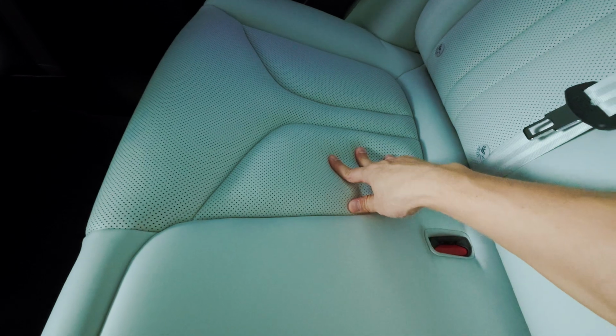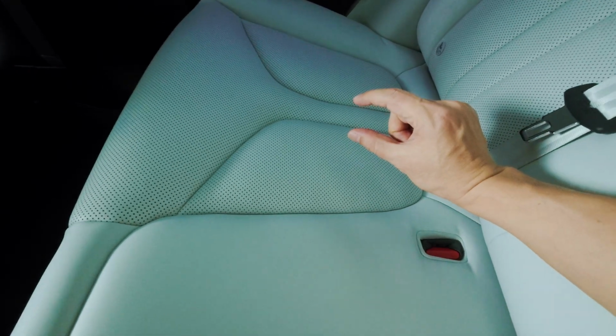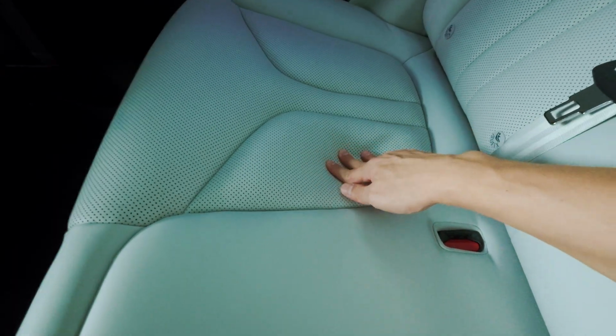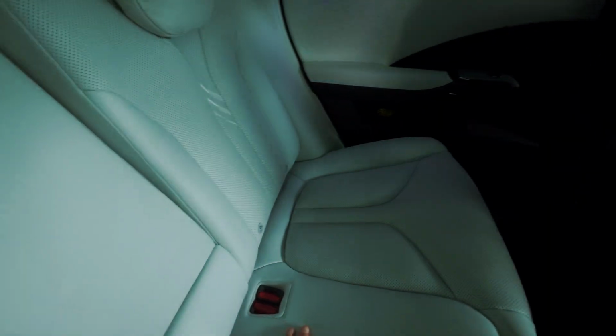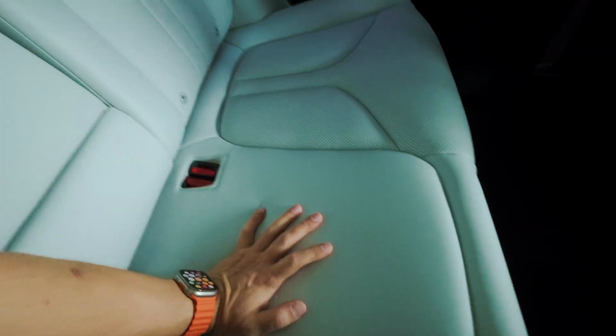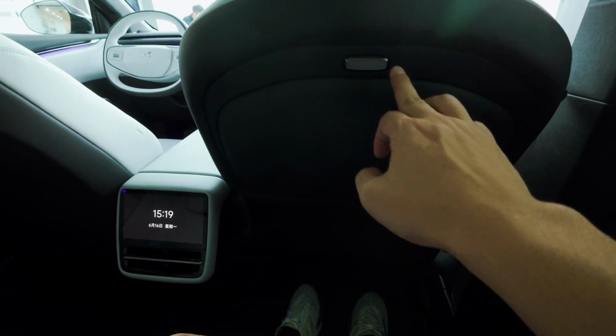The rear seats are seriously plush. I'd say the outermost cushion layer is at least 2 centimeters thick. It's just incredibly soft. There's a rumor floating around that Nissan actually helped XPeng develop the rear seats for both the P7 Plus and this G7, and honestly, I believe it. Whether it's the seat height, the thickness, or even how comfy the middle spot is, this feels just like what you'd get in a Nissan. Super cozy, no complaints back here.